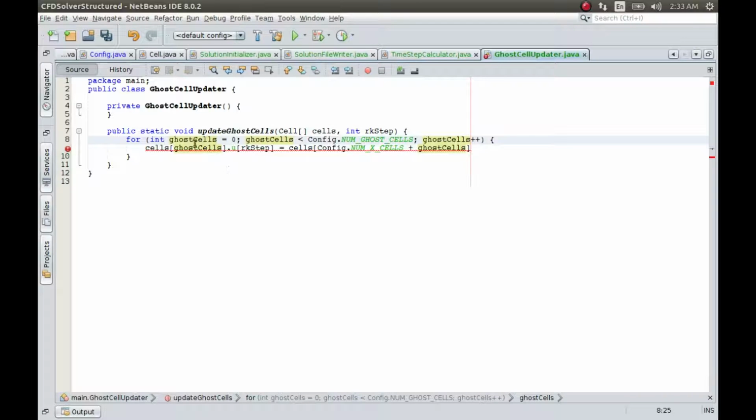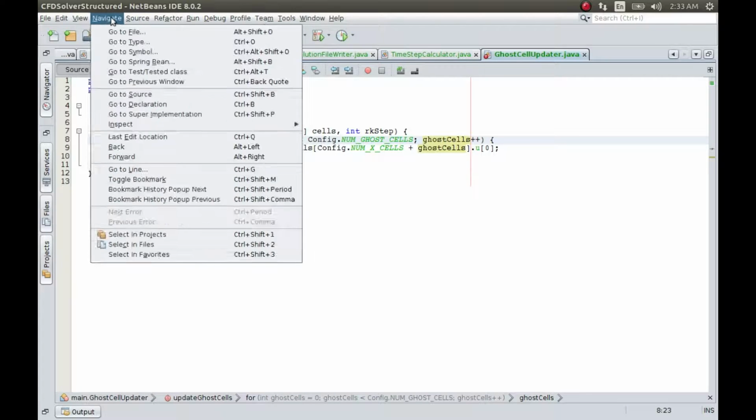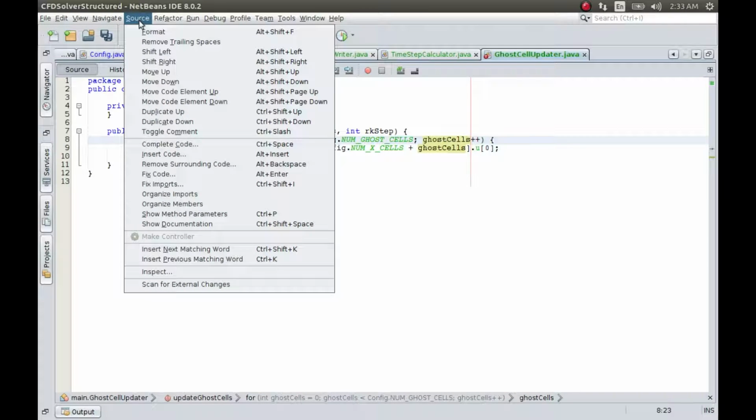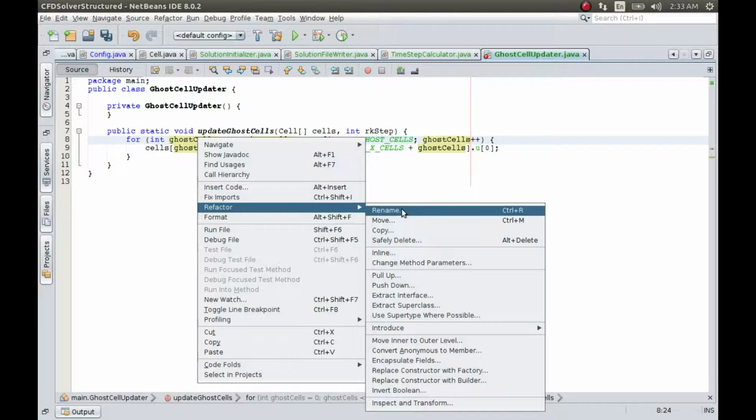In NetBeans, if you want to change any variable name after you define it, you can press Ctrl R. Oh, it's not changing, right? Let me see. If I go to source, okay, let me right click and try it out. So if I say refactor, rename, Ctrl R should work.